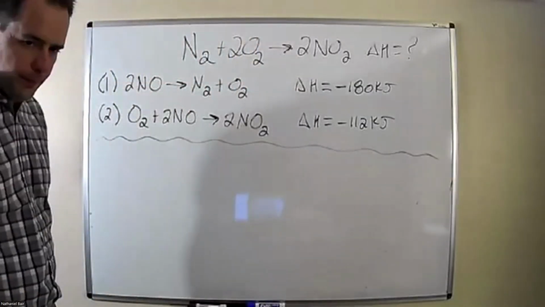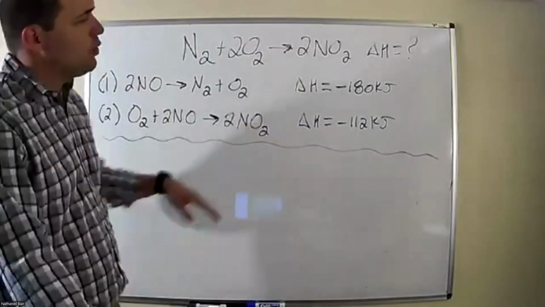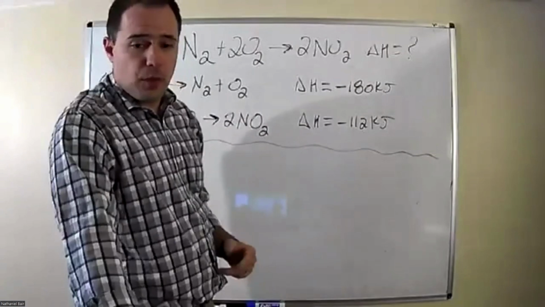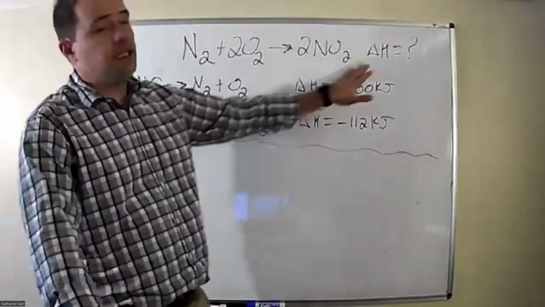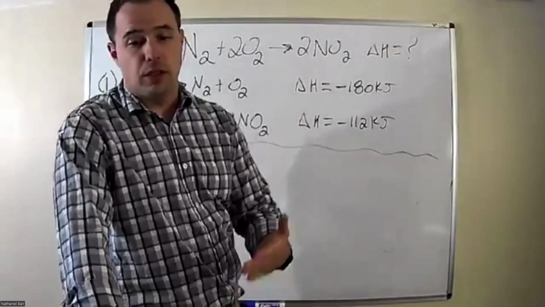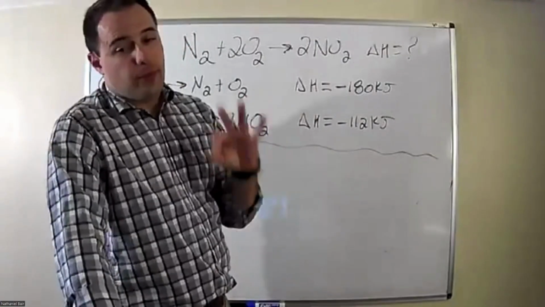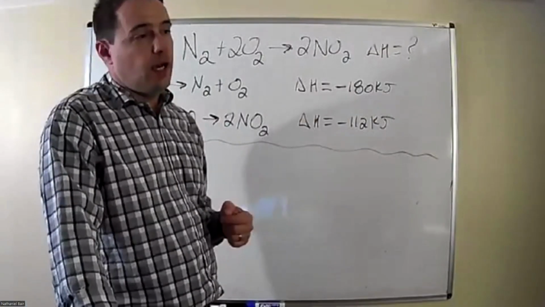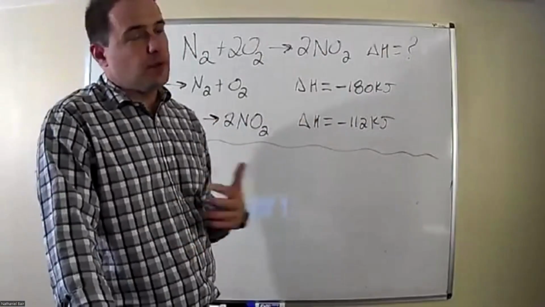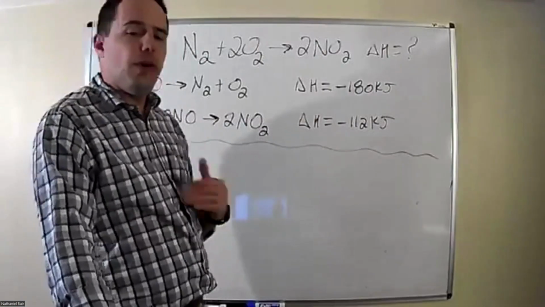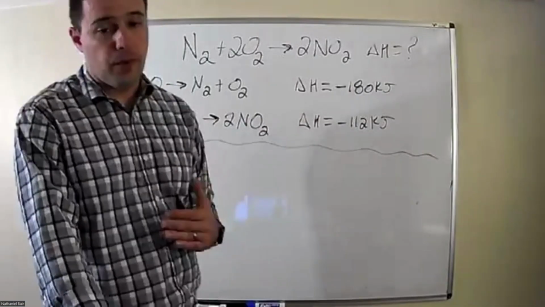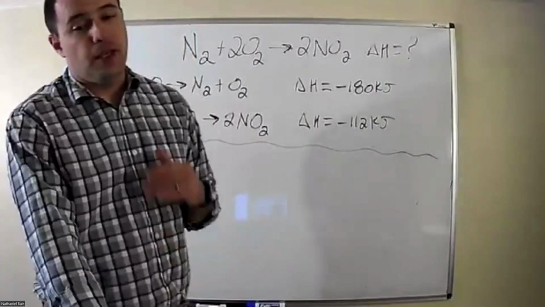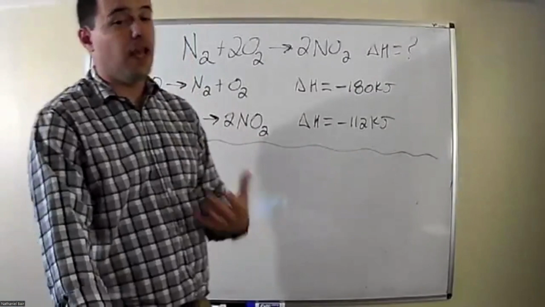Here's the goal of Hess's law. The goal of Hess's law is to try to get the change in enthalpy for a reaction without actually doing it. So can we predict how much heat a reaction is going to release or absorb without actually running the reaction? And it turns out we can. We can actually do that 3 different ways. This is our first of 3 ways. You're going to get another way tonight, and maybe the other way tonight as well. So there are 3 ways to predict the heat that a chemical reaction will give off without actually doing it. And Hess's law is like the puzzle method. It's our first method. And this method is what I think is the most fun because I like puzzles.